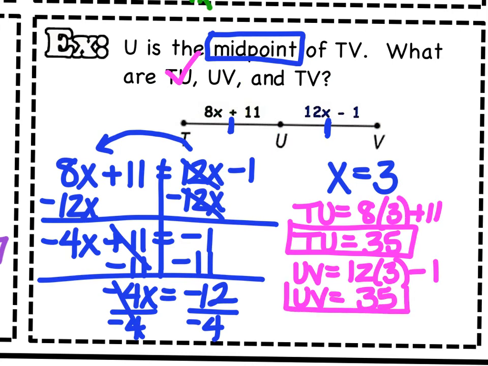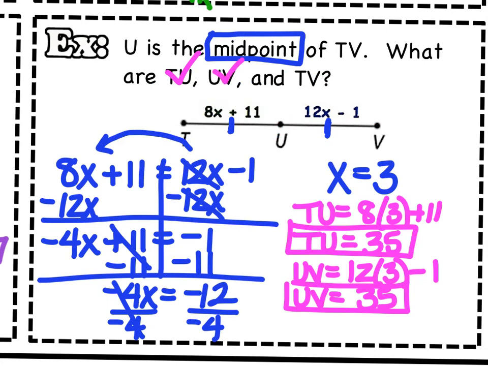Now, that's not a coincidence, and some of you may be asking yourself, well, why couldn't I just automatically say that UV is equal to 35 because I knew that these two pieces were equal to each other? You always want to plug back into everything that you have because it checks your answer in the process. So if you had plugged x in here and x in here and gotten two different answers, then you would have proven that your x cannot be correct. So I always plug into everything I have so I can check my answer in the meantime.